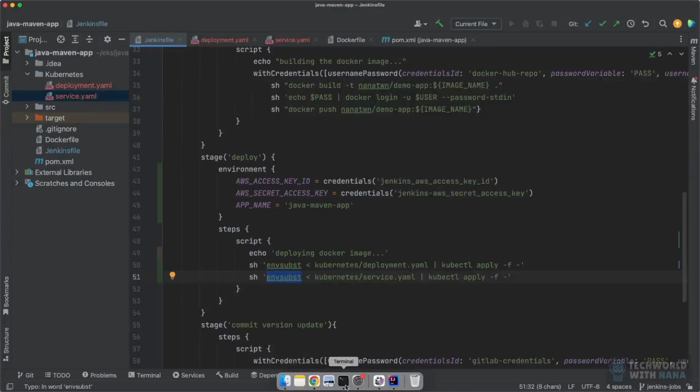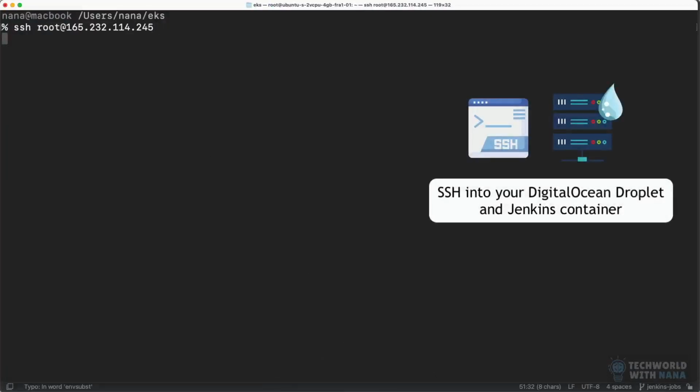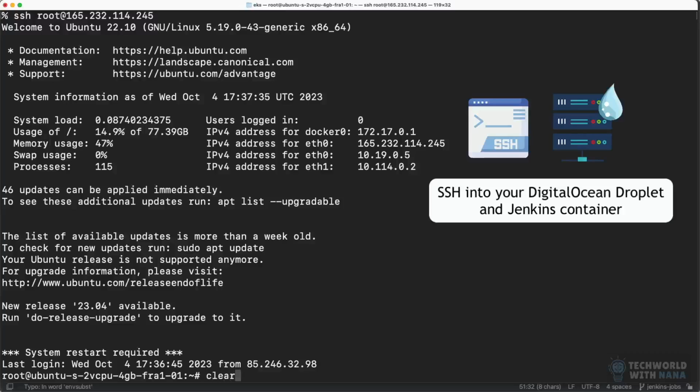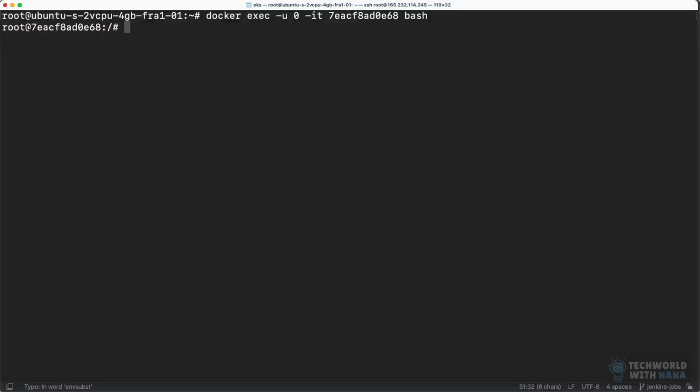So let's go back to our command line. I'm gonna SSH into my droplet. Let's do docker exec, and let's enter as root user because we are installing something, so we need permissions. And apt-get install gettext-base.